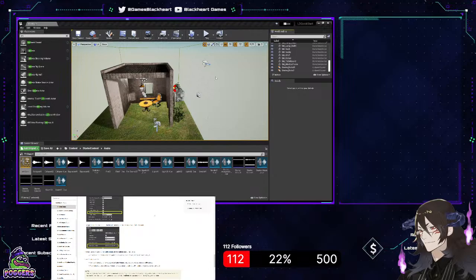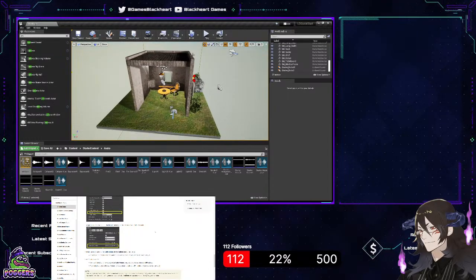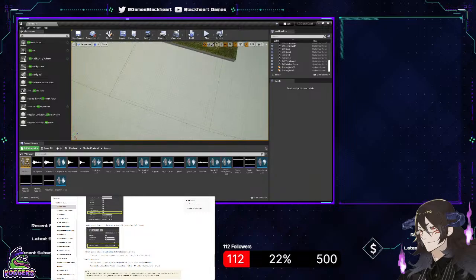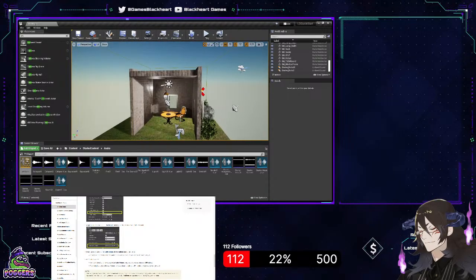It didn't say to click play, but it's saying enter the audio volume with the ambient zone you just set up. So it sounds like they want us to actually play the level so we can experience it.